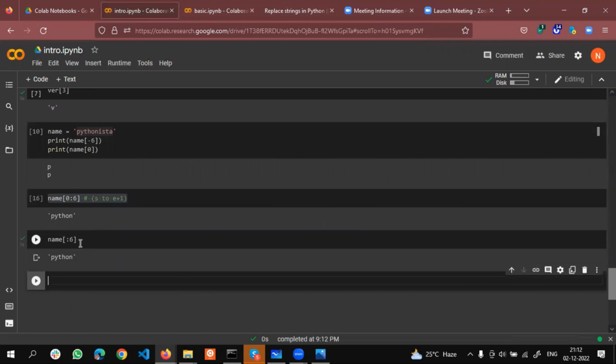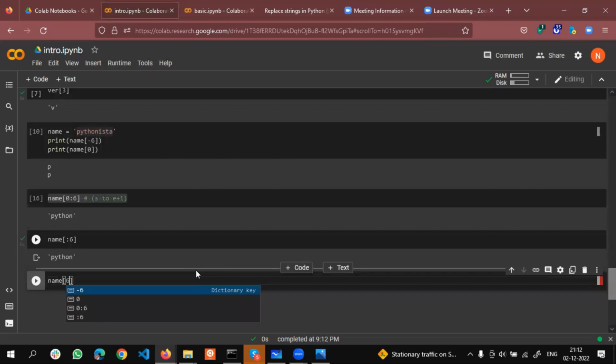Now in the same way, let's say we want to get from some position up to the end of the string. We can specify only the starting index and skip the ending index. We can say name of, starting from 6 up to the end.